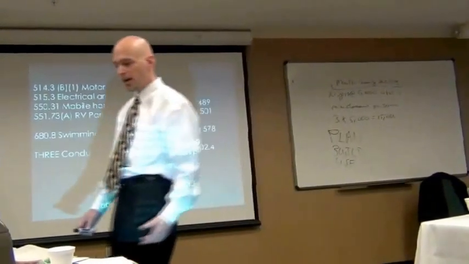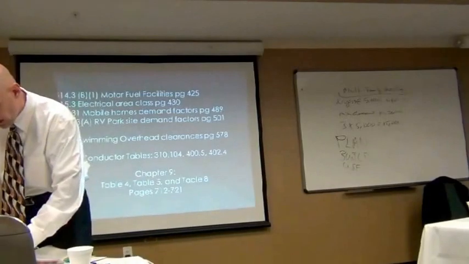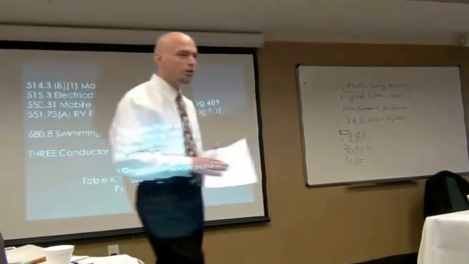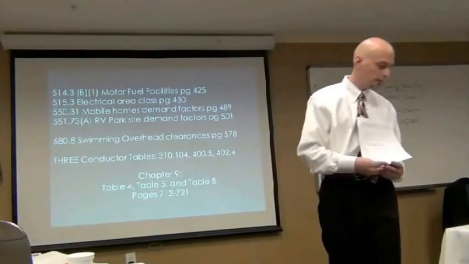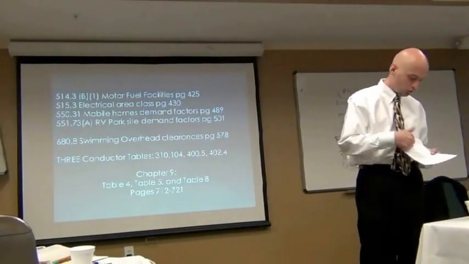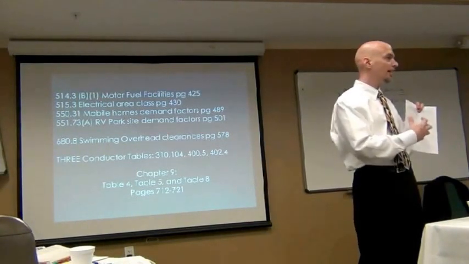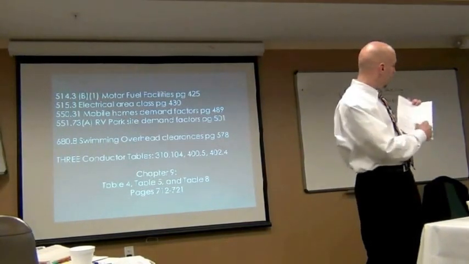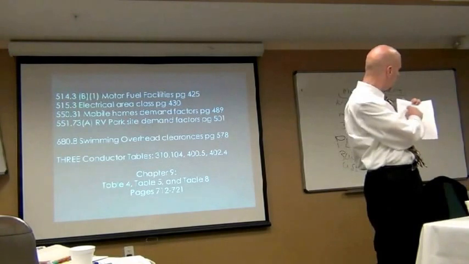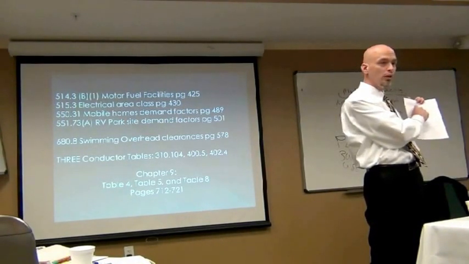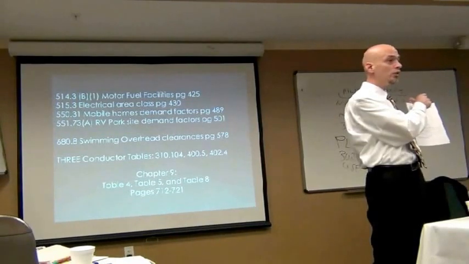Now in chapter 5, on your handouts, I gave you a chapter 5 handout. In chapter 5, the hazardous locations is probably one of the hardest ones to understand, so I basically made you a little chart that gives you a feel for how the zones and classes relate to each other. And you'll see that at the top, the lower that zone number, class number, or division number is, the more dangerous that material is.